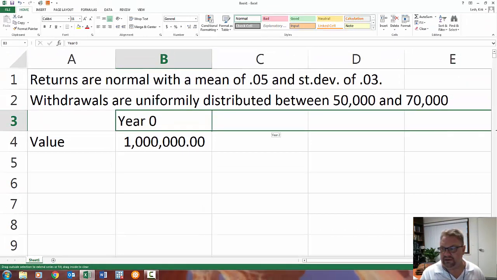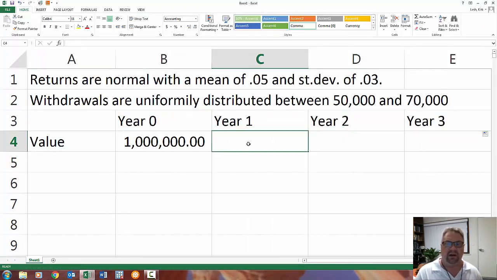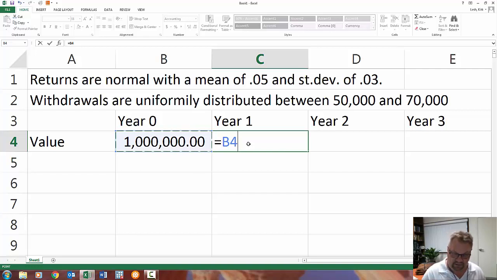So let's get this all set up. Here's year 5. I'm going to break this down into 2 pieces and then combine them. So how do we want to think about this? Well, the first thing is, what will be the value of my portfolio at the end of, say, year 1? That is just going to be what I started with, multiplied by the return that I get in year 1. Well, that's going to be 1 plus, and then I have to simulate the return. So that's what I'm going to do with this.